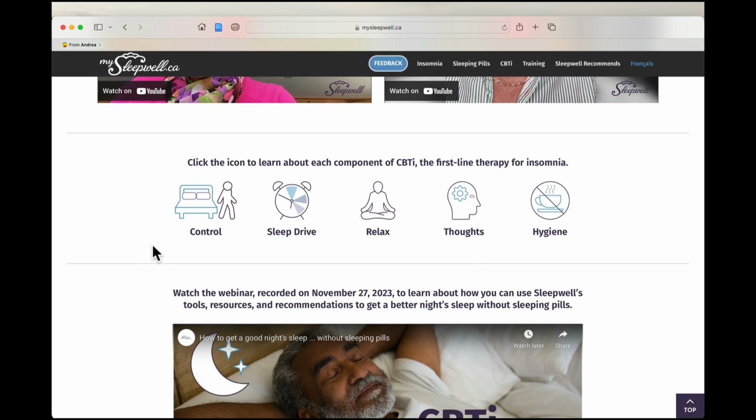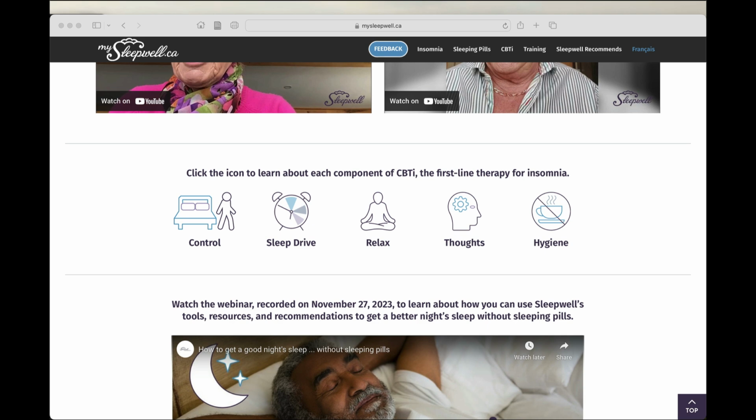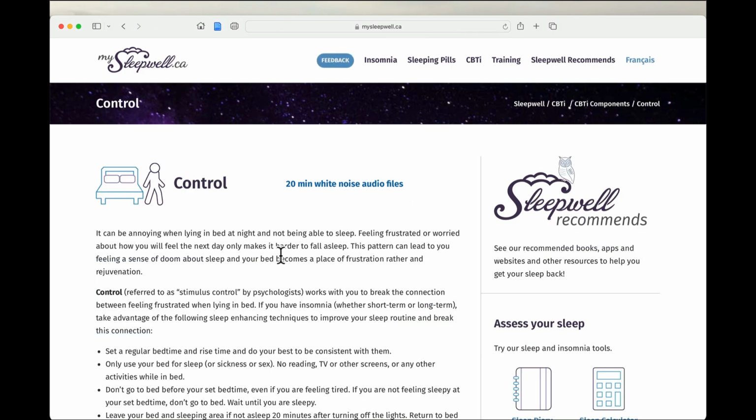Many patients experience substantial improvement with the sleep routine modifications of stimulus control and time in bed restriction therapy and find no need for relaxation or cognitive therapies, while other patients benefit from using relaxation techniques as part of their nightly routine or using various cognitive techniques to address their false and dysfunctional beliefs about sleep. Clicking on each of the 5 icons takes you to an overview of each component and resources and tools that can be used when applying that component. You can find the 5 icons on the homepage, CBTi page, and Sleepwell Recommends page. Let's quickly take a look at each of them.